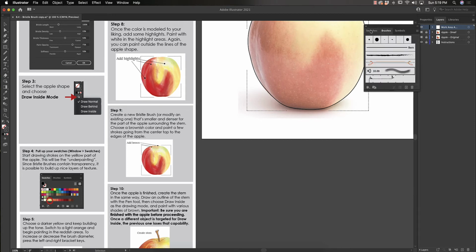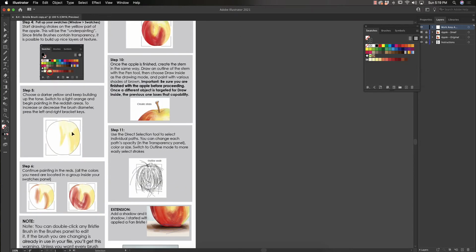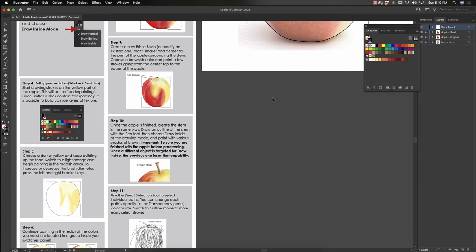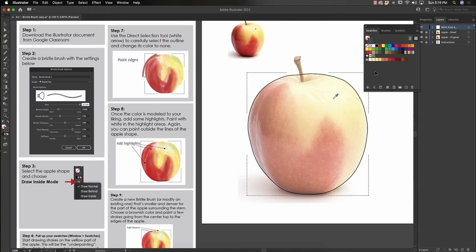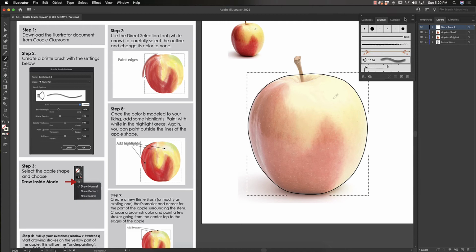I'm going to select the brush I made, and I'm going to start with the light yellow and start drawing some of the lighter part of the apple that I'm seeing over here. And I'm using the real apple as a reference. So I'll start with the lightest yellow. I'm going to take my paintbrush tool, make sure I'm activated on that bristle brush I created, and start making some lines. I'm going to layer this because I made the opacity of this brush light on purpose. So it was more about how you layered, and really it's hard to see while you're painting.